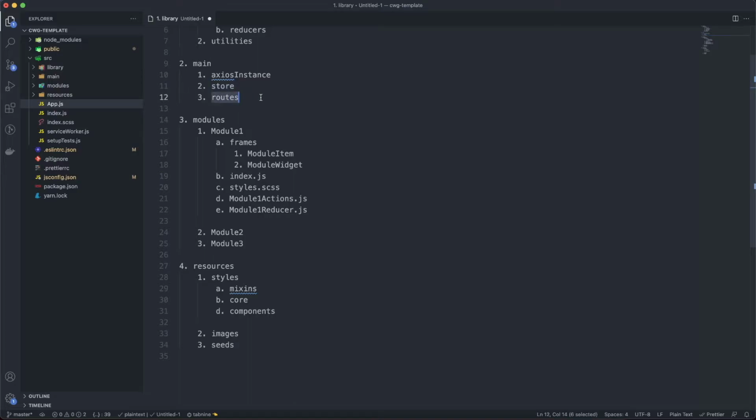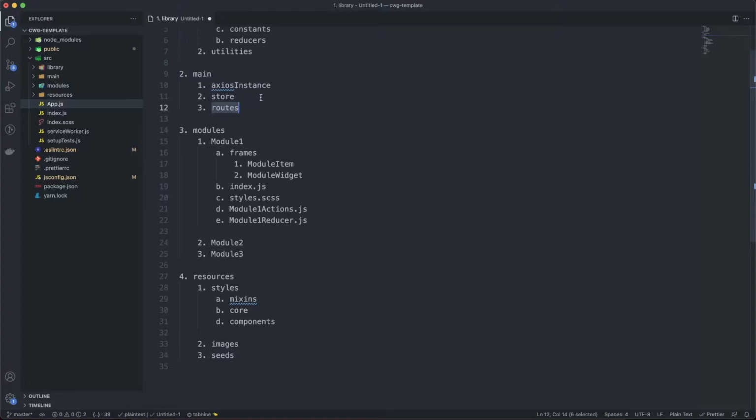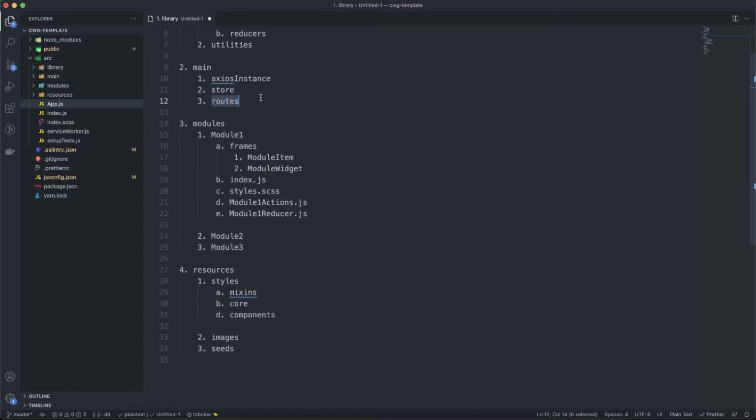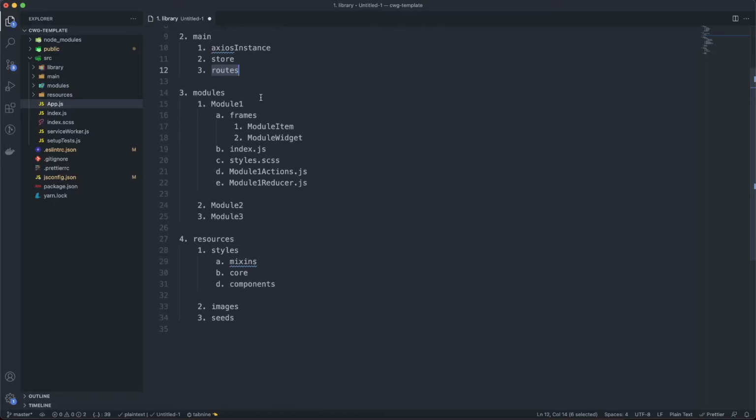Routes. The next is routes, and in routes we have kept all the routes related to the application inside this folder. So we have two files in this: one is a normal router, which takes care of all the routes in the application, and the next is private route, which we have created as a checkpoint where we can see if the user is logged in the application or not. If not, then we will have to redirect them to the login page. And if he or she is logged in, then we will just let them in the application. So that is where we deal with those things.